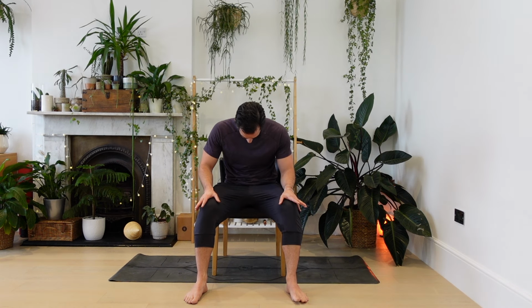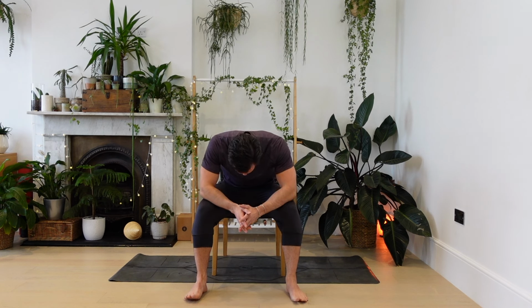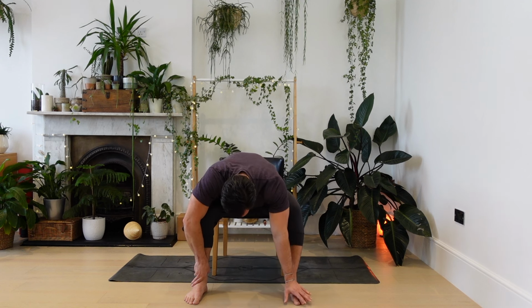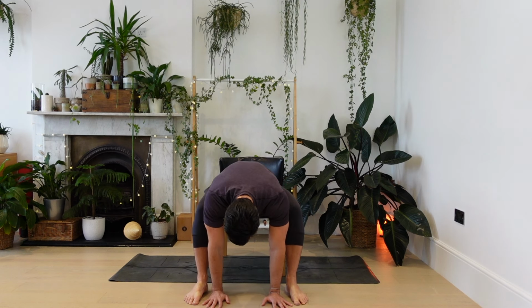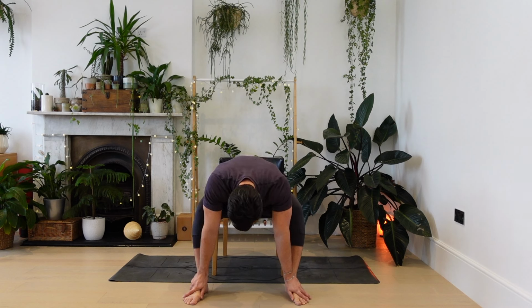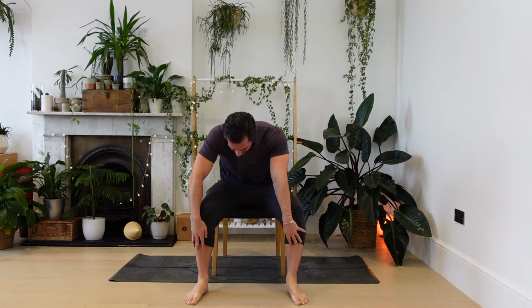So if my spine's feeling okay, I'm rounding my back, curling down. I might rest my elbows on my knees. If that still feels good, I might even bring my fingertips down my ankles or onto the floor, hanging between the legs with my back round. Let's take 3 or 4 deep breaths here. Only go as far as feels good in your body right now. Keep your head nice and dropped. So rounding the back here, stretching out. And then slowly coming back up.